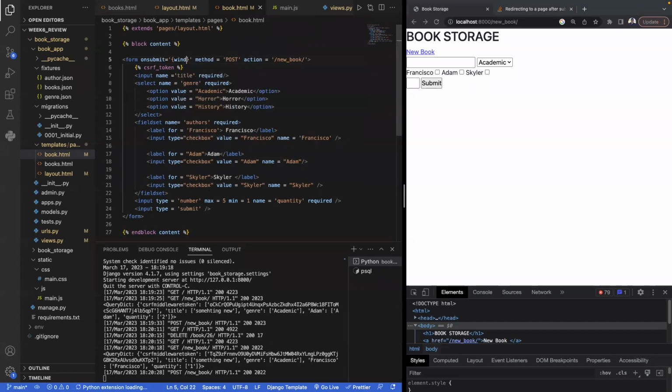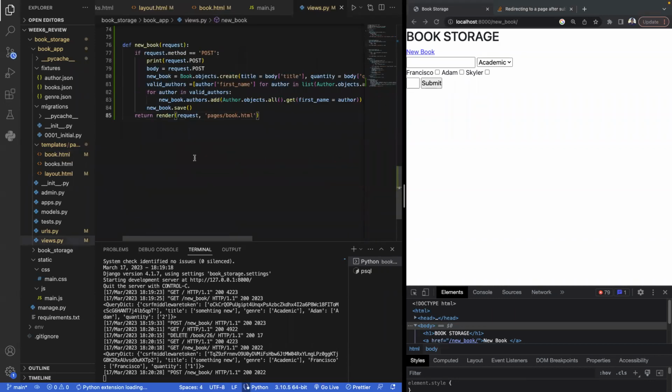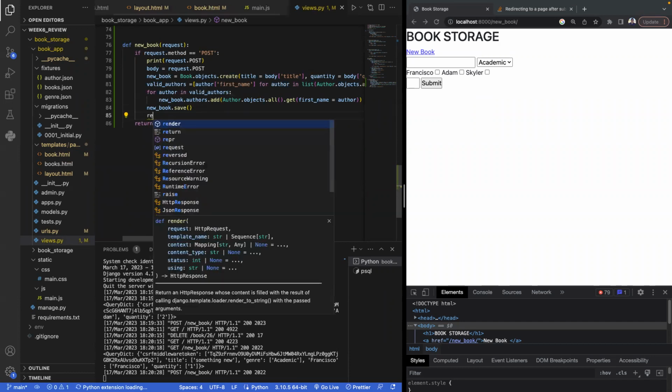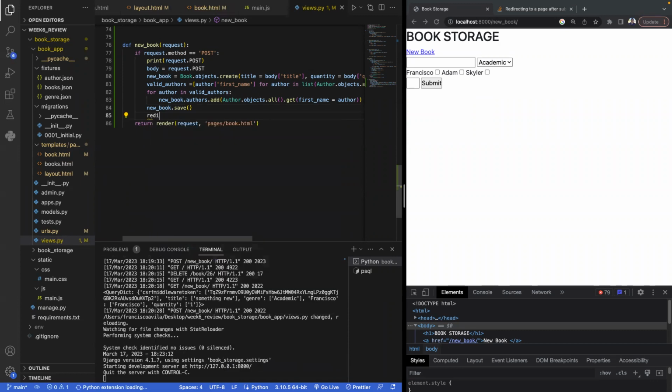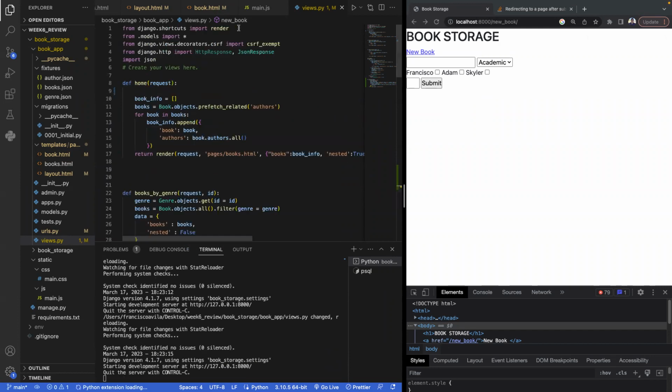If you want to, Django also has a redirect function, as a return after the submit. Is that in the form? In the views, when you come back with the post, at the end of the post's logic, you can give it a redirect. I don't think it's return redirect. I think it's just redirect, and you send it to a different view, so you can load a different page. You'll have to import it, I think, from the same place you did render. Let's check it out.